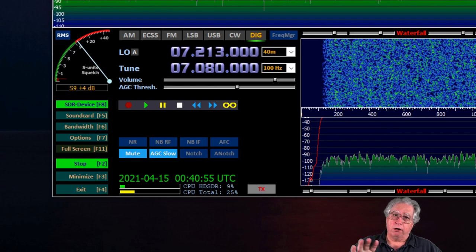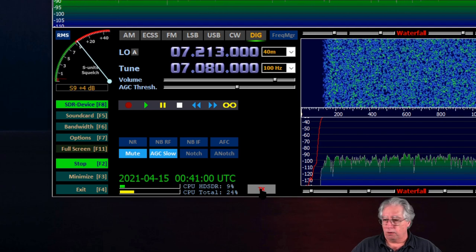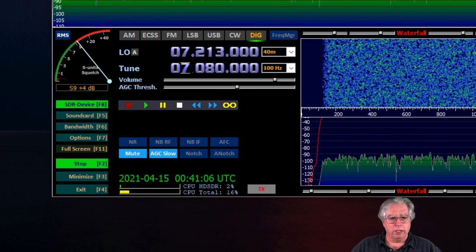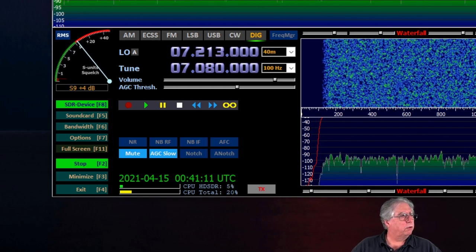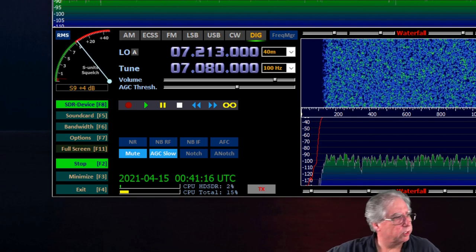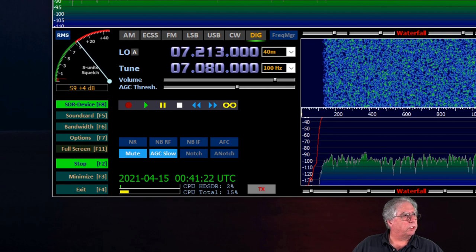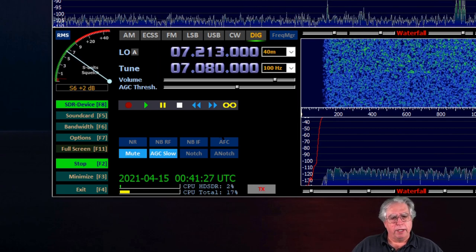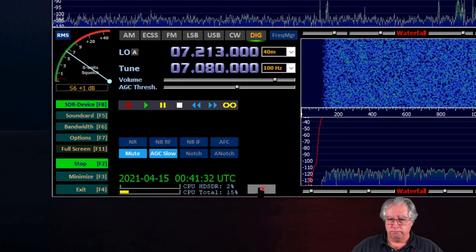Now I want to make sure that now that I've enabled transmit, it works. So I have a little TX button right here. You'll notice that I am on 7080, and also I have a whole lot of noise here. Not really sure why. Let me make sure that I'm in good shape with that. There's one reason right there. Okay, there we go. That's a little bit more reasonable. Anyway, let me go ahead and hit TX and make sure that the radio transmits.